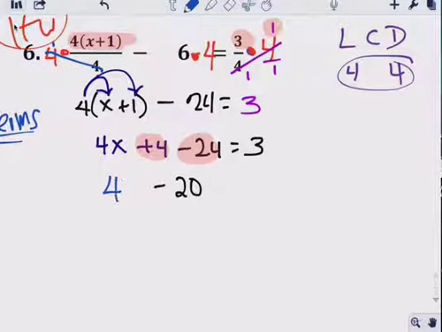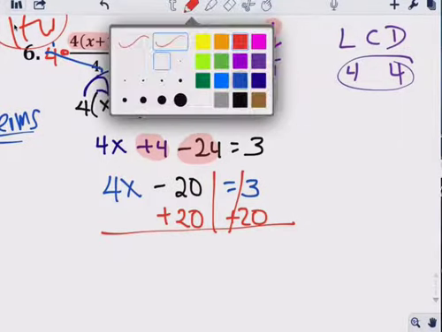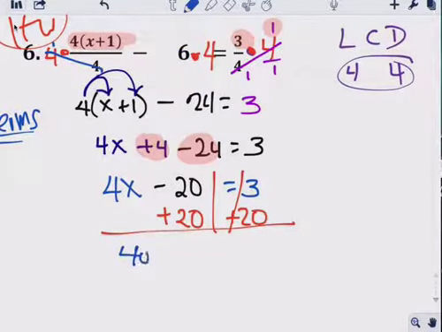Now, 4x minus 20 equals 3. After you distribute, then combine, you need to make 0, and then you divide last. Make 0 the negative 20, so you add 20. Add 20 to both sides of the equal sign. You got 4x minus 0, oops, sorry, not 40. 4x minus 0 is still 4x, so we just don't write that.